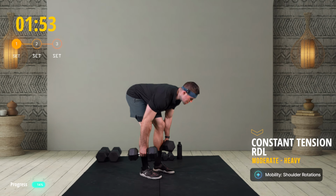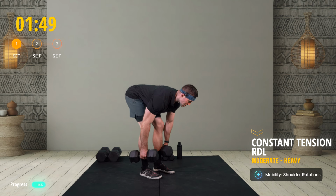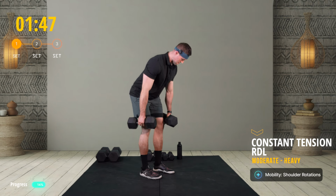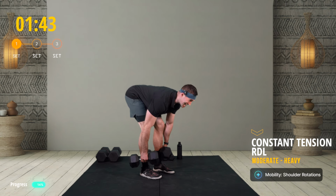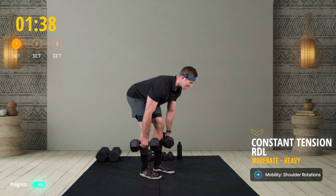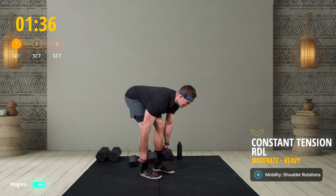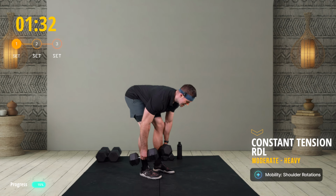Really little pause at the bottom. Coming up, but don't lock it out. Straight back to that next rep. So we don't get that chance to rest at the top. Notice how I'm not quite locking the glutes at the top. Just really digging into that hamstring and that stretch. I'm probably gonna find 10 reps here. And then if it doesn't challenge me, I'll grab something heavier if that's a possibility.